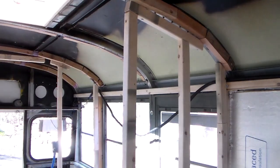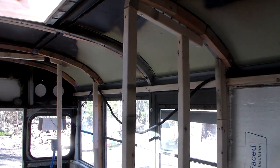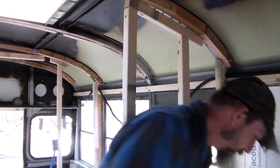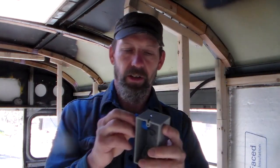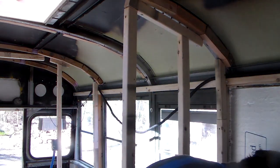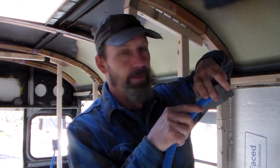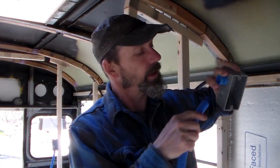So we have these boxes, and hold on, I'll get my hammer. Got these knockouts on the side, so you knock out the knockouts. Just gonna use my hammer and break it. Then you hook the little connector in there, and sort of nut, screw that in there, and then the end of the conduit just snaps right in, like that. So I like that a lot.